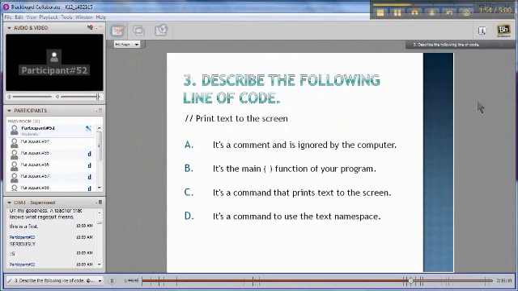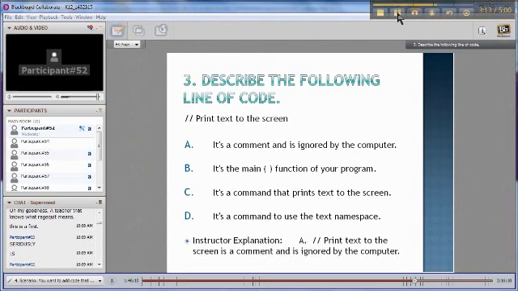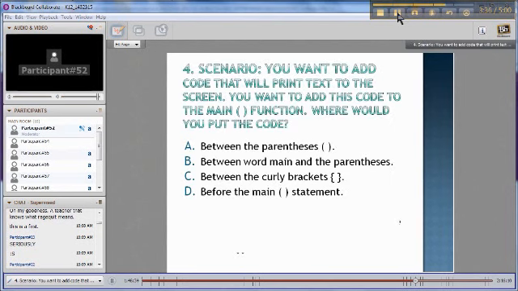Okay. Describe the following line of text. You've got 2 slashes, print text to the screen. What does 2 slashes mean? And that's most everybody. You're right. Absolutely. The answer is a comment. It's ignored like you ignore me, right? Well, you can ignore anything that has those little green things. And then mostly you do, unless you're going crazy trying to figure something out. That's why you put it in there, because you know you're going to try and figure out why something isn't working.